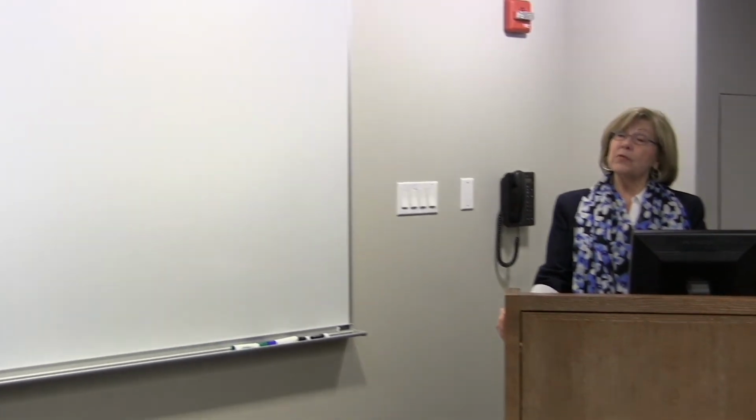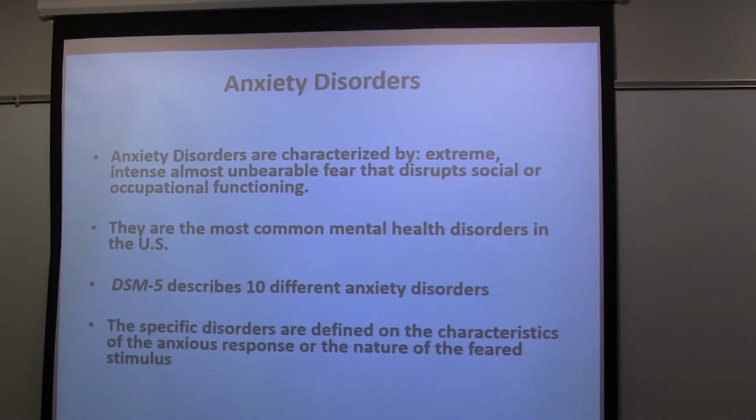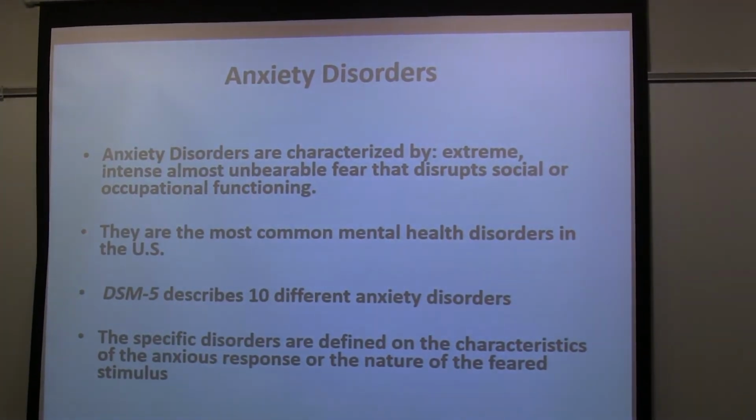Anxiety disorders are the most frequently diagnosed mental disorders in the United States. They are characterized by extreme and almost what I would call unbearable fear that disrupts the person's social or occupational functioning. The DSM-5 describes 10 different anxiety disorders, and the specific disorders are always defined on the characteristics of the anxious response or the nature of the feared stimulus.